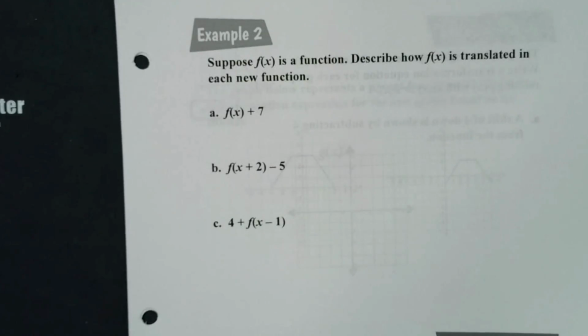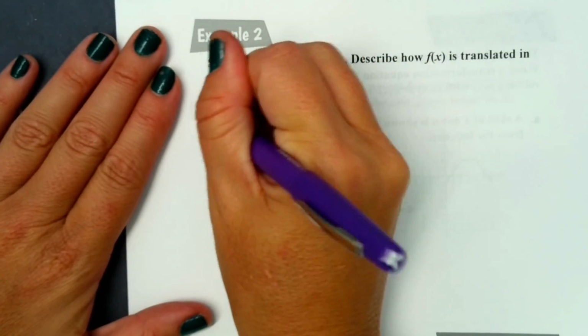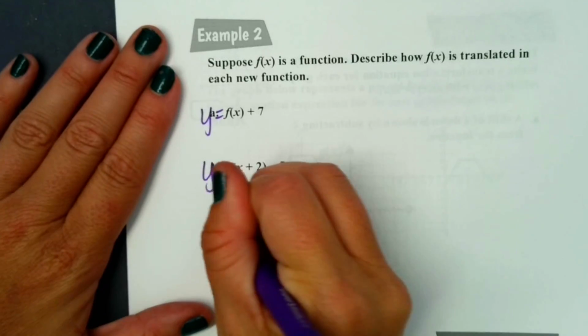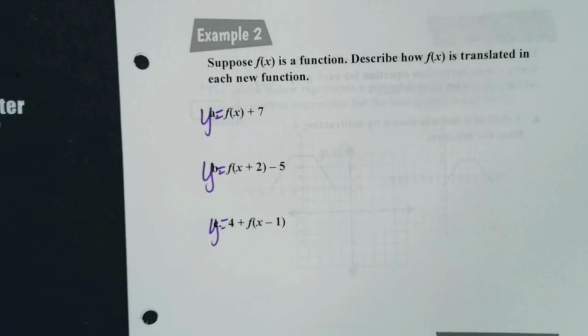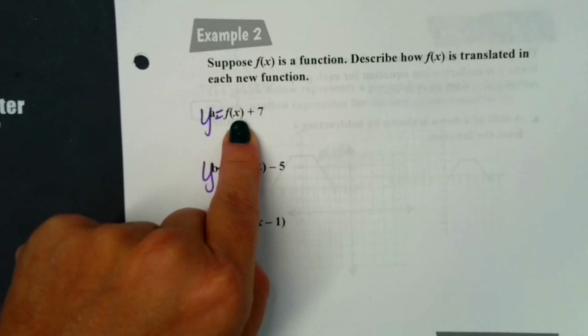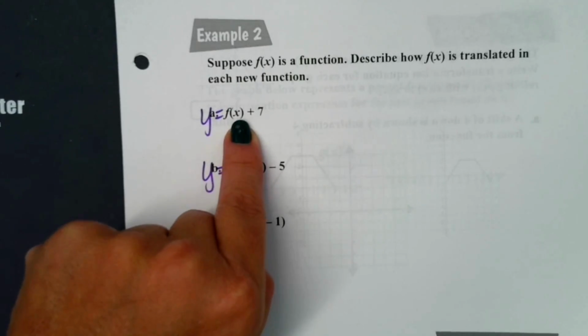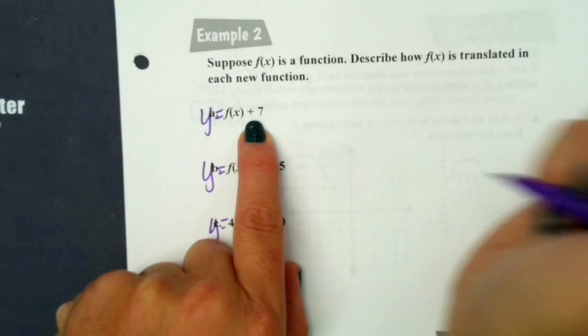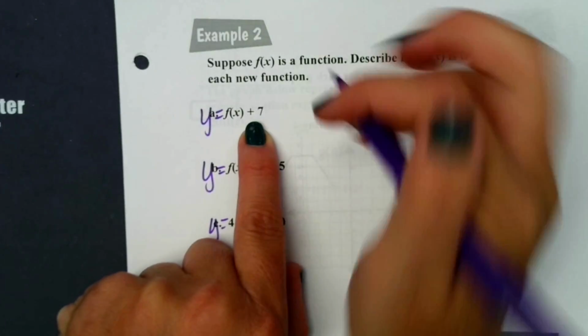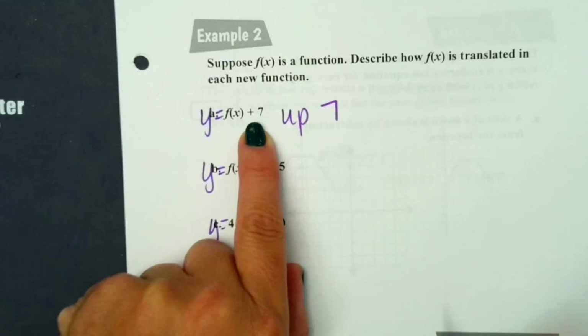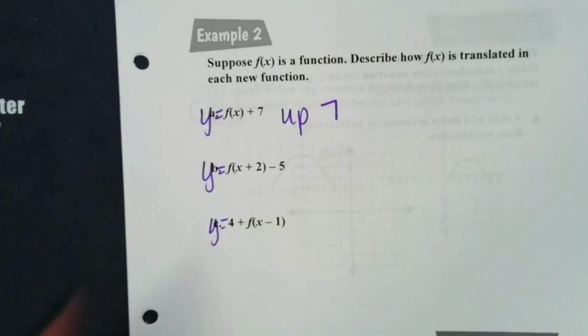This is kind of like what we were already talking about. Picture like this there. I don't know why they didn't put it there. So let's take a look at that first one. Is there anything on the inside of the parenthesis? So is it moving right or left? If there's nothing on the inside of the parenthesis, is it moving right or left? No. So what is it doing? Up and down. So what's this one doing? Up 7. Then I fill the other ones out.